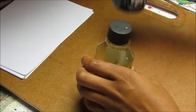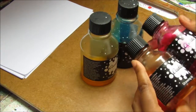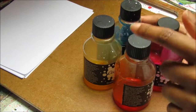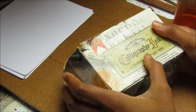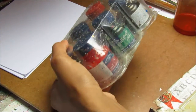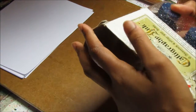And I'll be using some inks. This is some drawing ink from The Works. I just have a little bit left over. This was from the mixed media box, the September one actually. So if you have the September box, pull out the ink that you got in there and you can do some with that. I also have some calligraphy ink. This is by Winsor & Newton, and it's a 6-pack. Black's in here. So I might use that because I don't have any green in the big ones, or red, or brown actually. So that'll be quite nice to use.